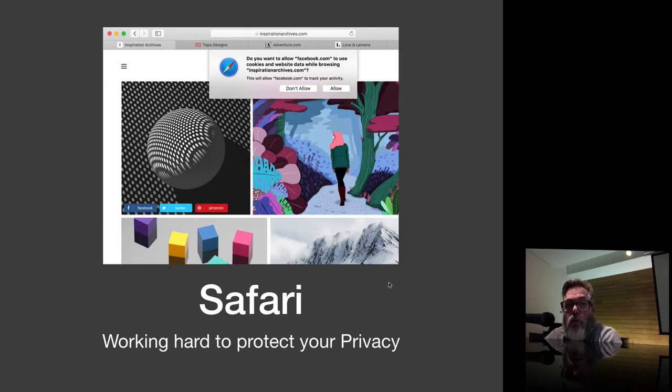Okay, next, Safari. So Safari, Apple's trying to make Safari more secure and also to make sure that the privacy levels are top-notch. So what's going to happen is when you're browsing the web, advertisers try to use unique settings on the Mac to create a fingerprint to track you. So we all know about cookies and things like that.